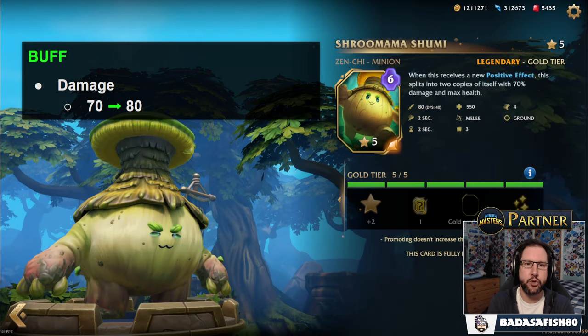Right, next up, a buff to the Shroomama Shumi. Damage buff going up from 70 to 80. As long as it's not a health buff, I don't mind it, really. It gets out of control when it has a lot of health. But, so a small buff there to Shroomama.